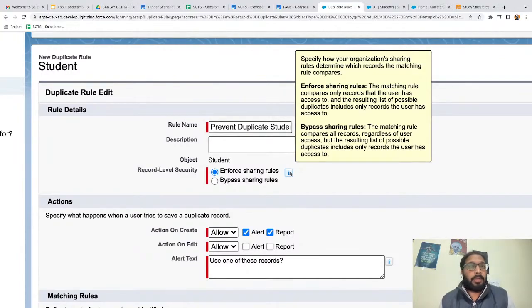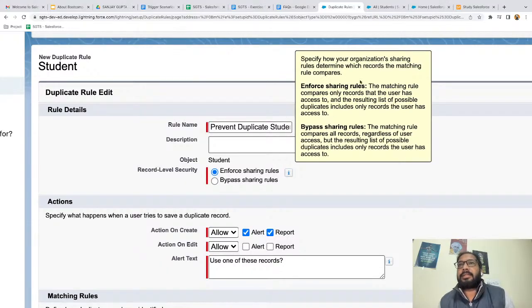If you want to open up and share those restricted records by any chance, you can create sharing rules. Here we have two options: we can enforce sharing rule and we can bypass sharing rule, right? If you want to enforce sharing rule, you can select the first option while creating the duplicate rule. If you want to bypass sharing rule, you can select the second option, right?